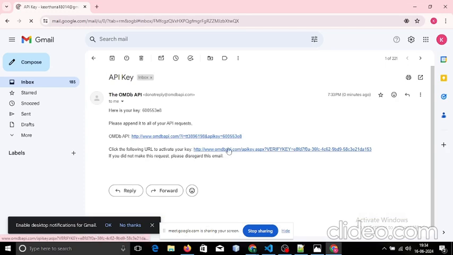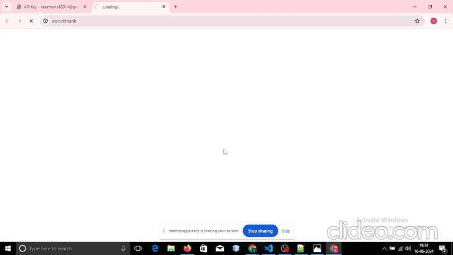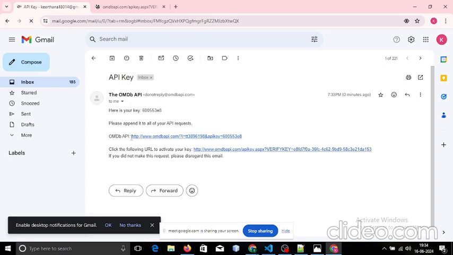We have to click on this to activate it first. After clicking, you can use that link which is presented first. See, your key is activated now, right? After this, you can copy this one and paste it there and use it. So is it clear?